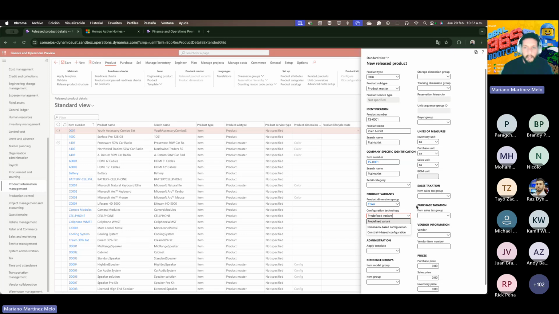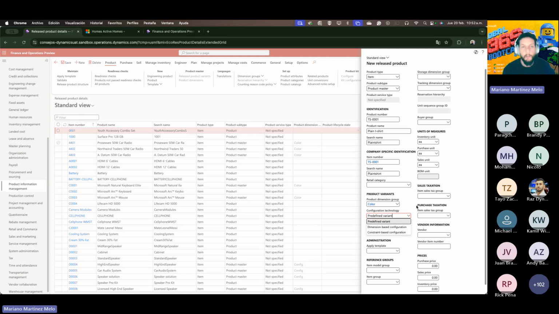So instead of creating each different variant that a product can have, we create just one item, and we define the dimensions in the constraint-based configuration. And in the sales order, we can select each part of the product, and it's going to create a new SKU in a new variant.